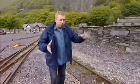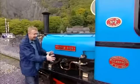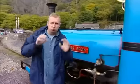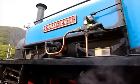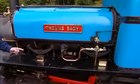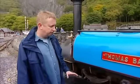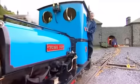And this is one of the little engines that worked in the quarry behind us. These engines were bodily taken up to the top of the quarry on the inclined planes and worked right at the highest gallery levels, 1,750 feet above sea level. They are little, small. It's about 3,000 pounds tractive effort, which is about 10% of a mainline steam locomotive. But the increasing power over horse-drawn transport was radical. At its peak here in North Wales, there were 18,000 people employed in the slate industry, and Welsh slate roofed the world.